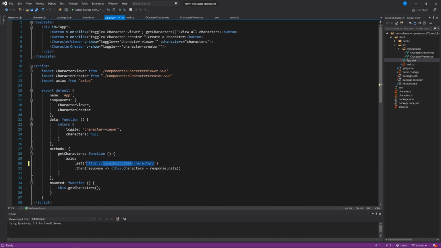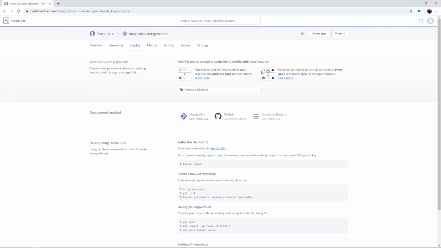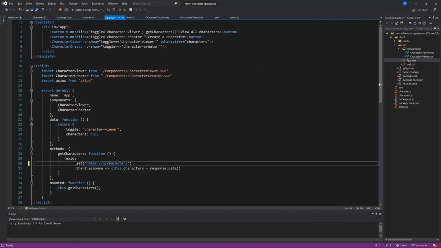But the default will be, what do we call this app? MEVN character generator. It will be mevn-character-generator.herokuapp.com, and then whatever your endpoint is.